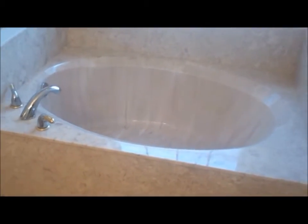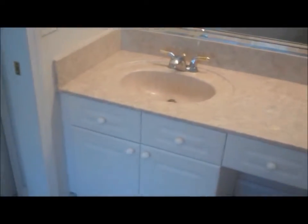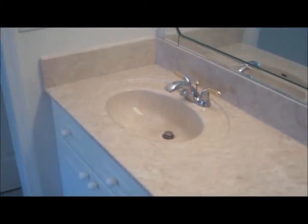Here's the master bathroom. You'll notice when you walk in here, we have a beautiful granite bathtub. We have our standard toilet. We also have our double vanities, which match the texture and the same material as the bathtub. Very large standing shower — same material as the bathtub and the sink vanities.